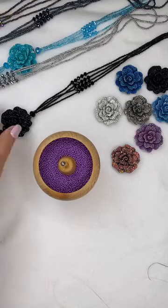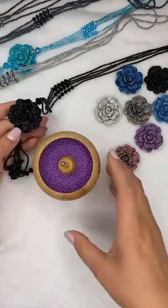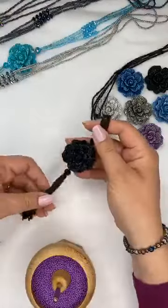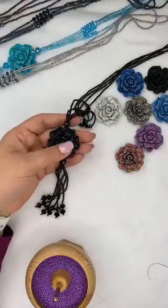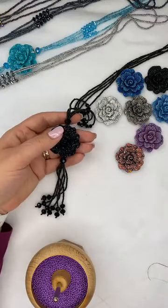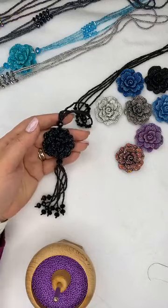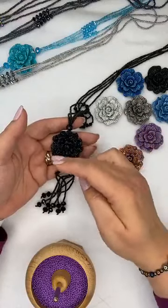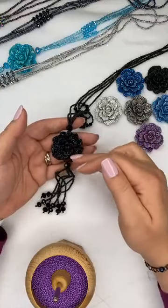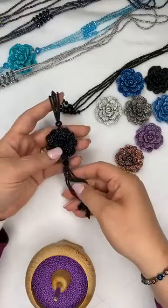We are going to be making these lovely longer necklaces, they're not really lariats because they are pulled together with this lovely focal bead in the middle today. I love these necklaces because in the summer when you are wearing tank tops or lesser clothes, you don't really want anything at the top in your neckline. These will sit on your breast or just under your breast, giving a really nice focal necklace for you.